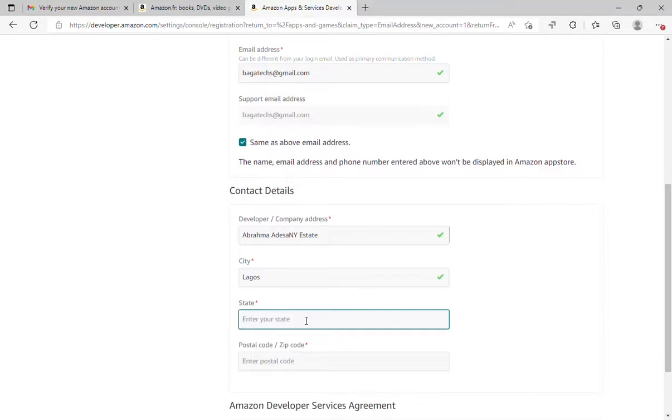So if you reside in Lagos or any part of the world, you have a state, input the zip code that represents your state.